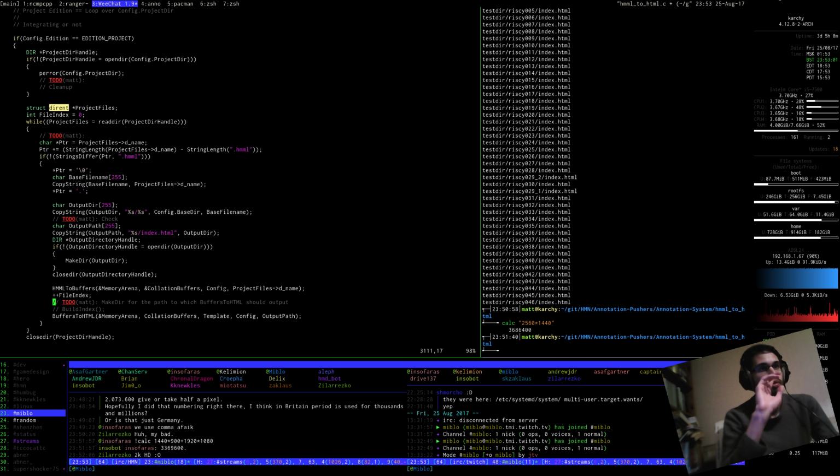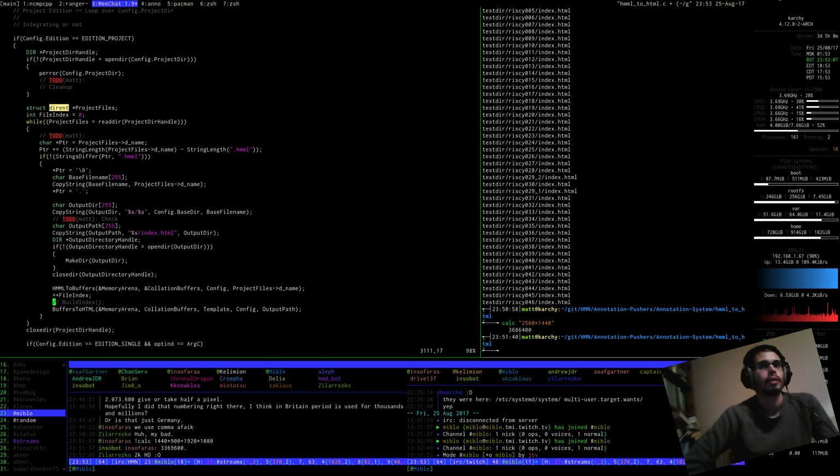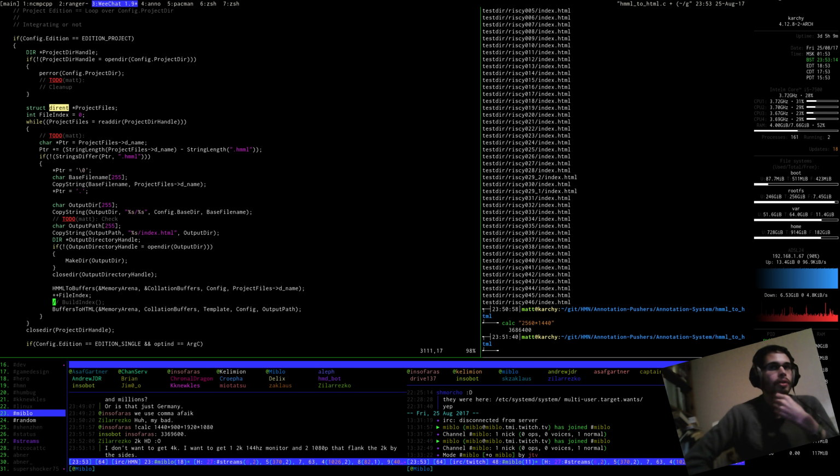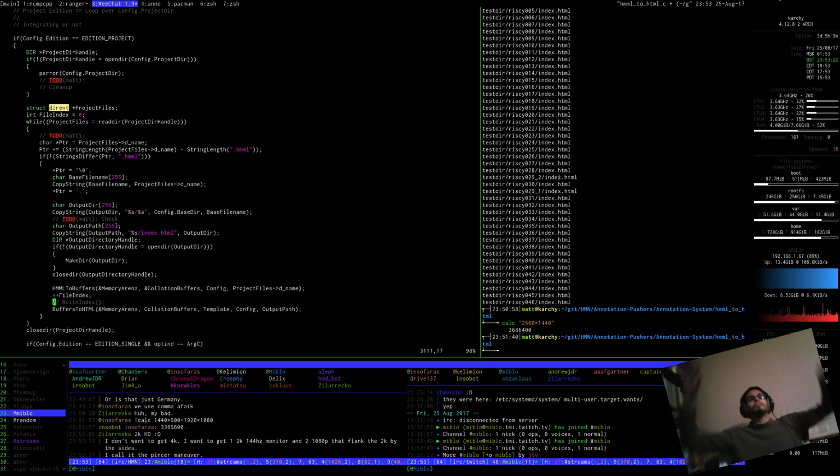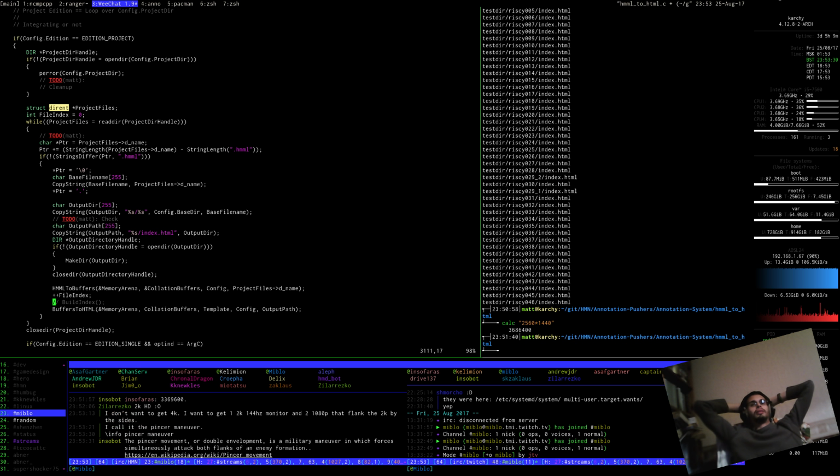Yeah, build index. Should output. Yeah, so I will need to do some smarter stuff here. Sort of checking whether the actual existing files... Well, I suppose checking. It'll be using the index file actually. Probably use the index file to check what's changed, if anything. But for now, this kind of works.